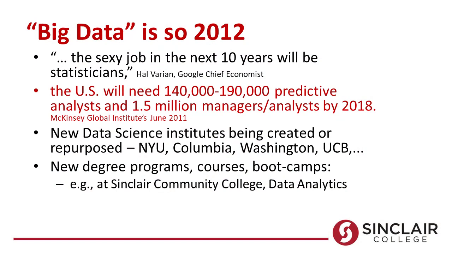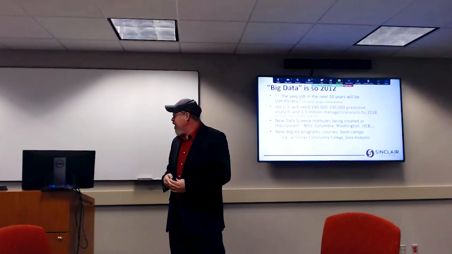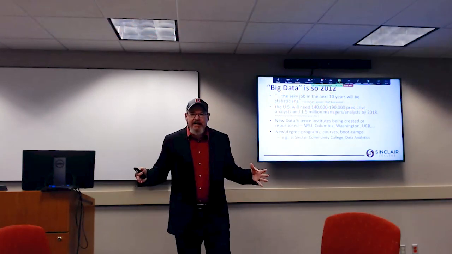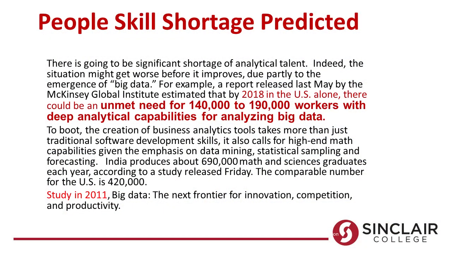And so big data was so 2012, of course. It was predicted back in 2012, for 2018, by one of the big consulting companies, that there would be a need for somewhere between 140 and 190,000 IT data analysts and data scientists. Amazing to me. Here's a little more detail on what that report looked like. I highlighted in the middle their need for that many people.